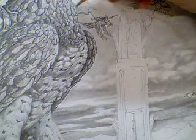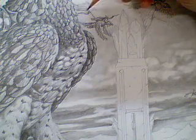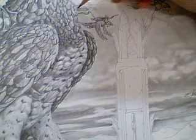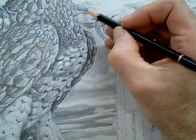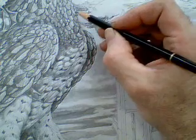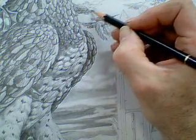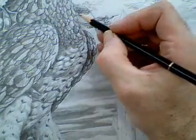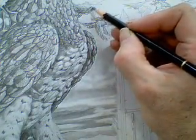Now I am using an HB pencil. I could have used a 2H and basically done what I needed to do as far as shadowing it and detailing it and keeping it that the light or the backed off value that I wanted in the end, but I find it much easier if you go in with a pencil that will give you those values from dark to light that you need, and then just go in after the fact and lighten everything up.